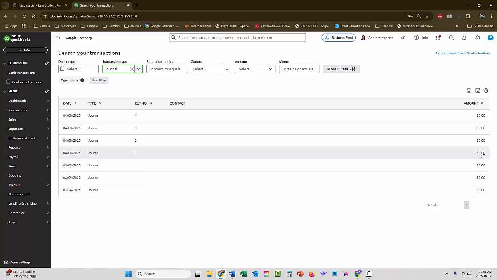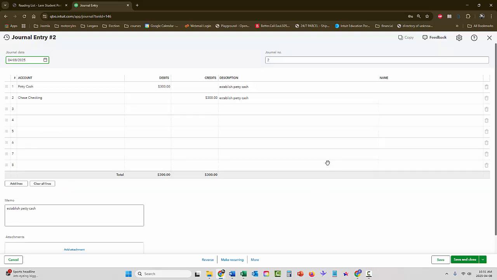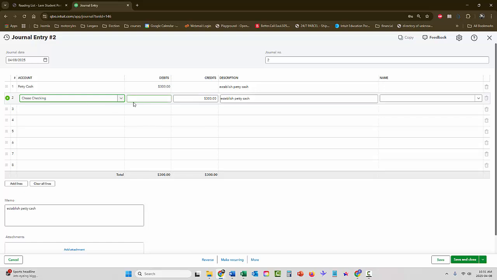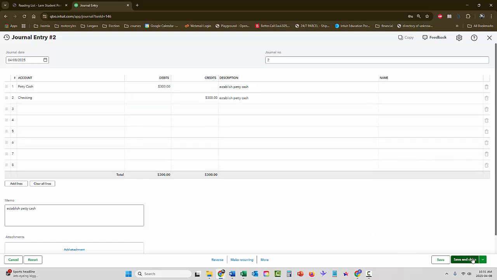I think this is just for the test drive, they don't show up, but that petty cash was our second one that we entered. So there it is, and it turns out that in reality, we actually took that money out of our checking account, so I can just change that. And save and close.